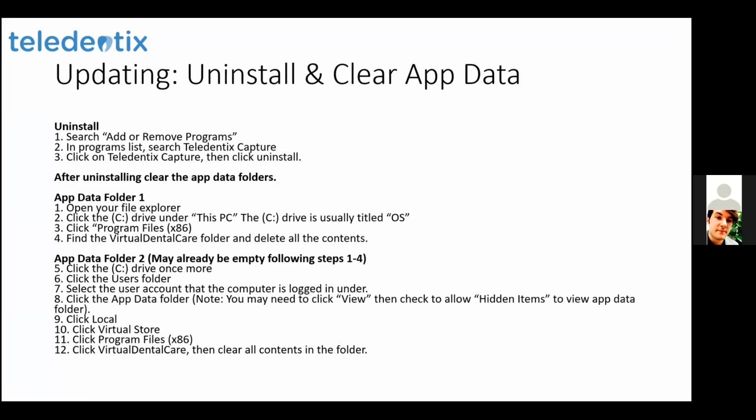Now, updating, there's a little bit more to it. And I will tell you, I'm not the most tech savvy person. You can definitely give me instructions like go here, click here, and I'll be fine. But once you start having these parentheses and this, I'm like, no, I can't do that. But I followed these instructions exactly and I had no problem. I was able to uninstall. Obviously, I do testing. I make sure that all of these things work.